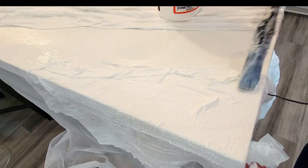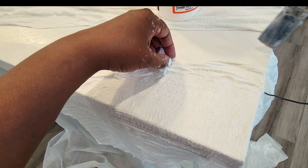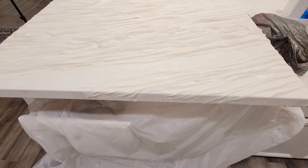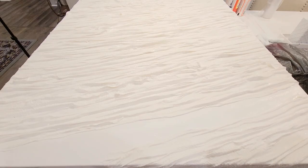The corners are the same thing. You're just going to be wrapping it around if you desire to do the corners. I'm doing the same exact technique, but I wanted to show you what it looks like. Apply it with the brush, smooth it out, and then pinch it up. So simple. Just make sure that it's completely saturated. So I'm going to let this dry down overnight. And the next day, it was so crispy and hard, and I absolutely love it. You can go back with some medium if you like to make it super hard. That's up to you. I would use medium, not necessarily wall filler or spackling, so it's not heavy.